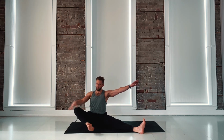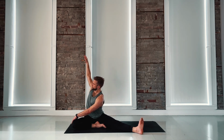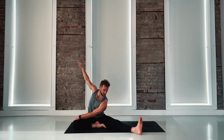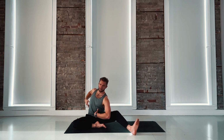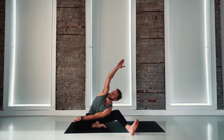Very good. And then inhale, rise up. You're welcome to keep your legs as they are. Option 2, fold the right foot in. Whichever pose you're in, turn your chest towards your right knee. Inhale, right arm up. Exhale, side bend over your left leg. If you're a bit tight, it will be helpful to bend your left leg so you can angle over it a little bit more. You can think of it like a seated version of side angle.